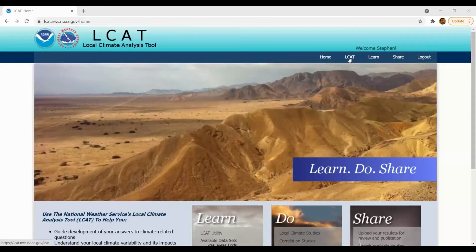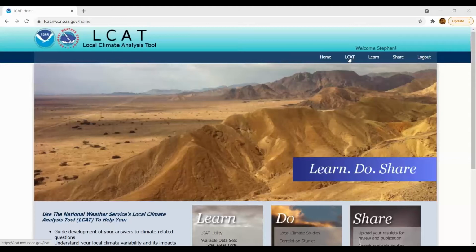Today we're going to look at our current operational version of the LCAT. You should know that we are actively working with MDL to develop LCAT version 2, which will go into beta testing later this fiscal year and will roll out operationally, hopefully in FY23. It's going to have a much better user interface, although I find this one to be pretty friendly as well, so we'll demonstrate this and go through it if you're not too familiar. The improved one will have an even better user interface.